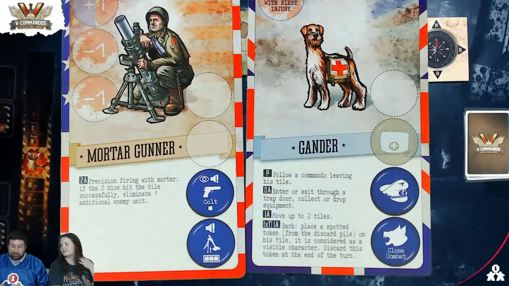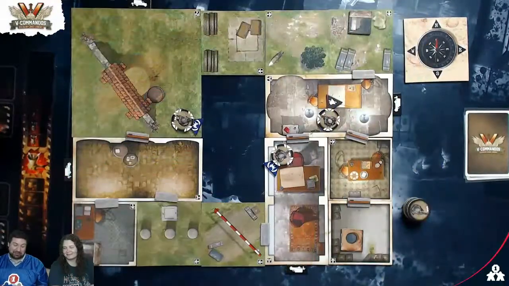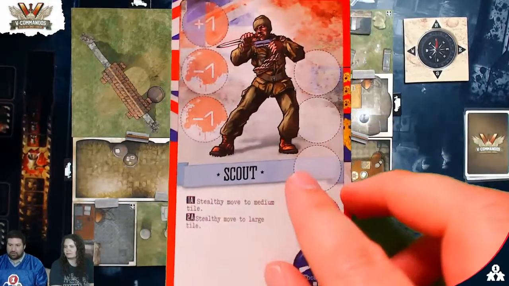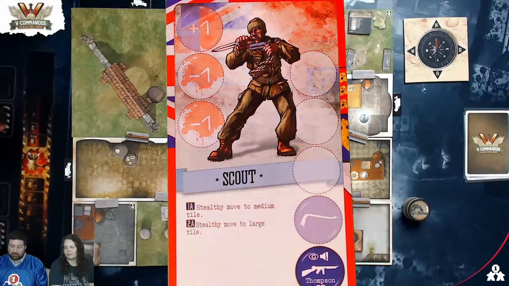So my thought is, I'll control Gander with this mortar gunner. I'll have them converge on that spot and then mortar that spot. Okay. That's my thought. Hopefully keep Gander alive. We'll see. Okay. So that's what I'm playing as kind of two characters. Gander doesn't count as an actual commando. He's just someone additionally to bring on any mission. You also can't control Gander by himself.